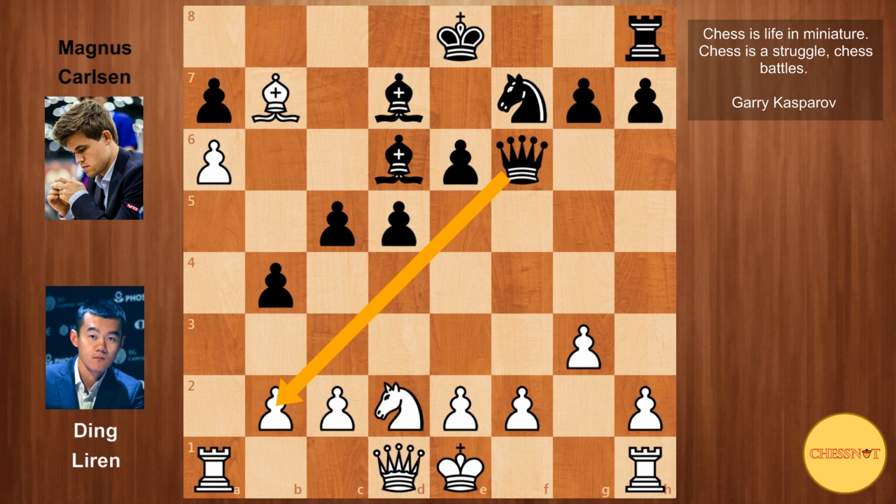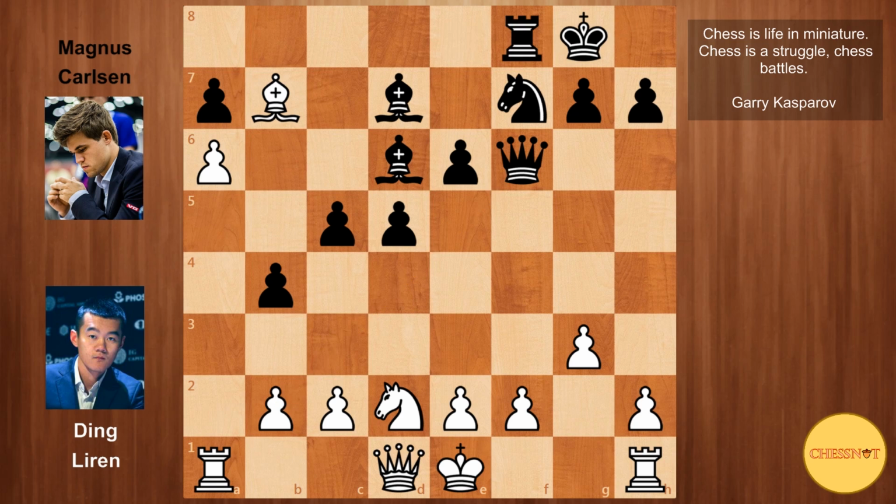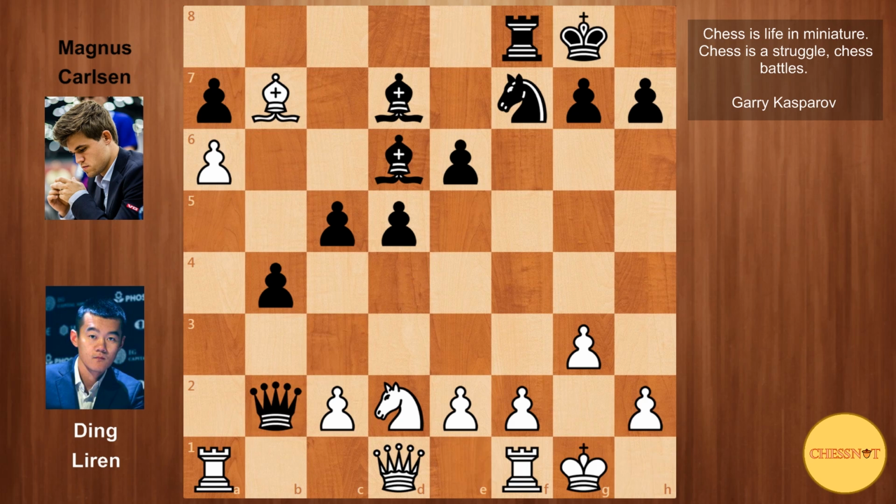Carlsen first castles in this position, Ding castles as well, and now Carlsen took on b2. So now Ding breaks with e4. d5 is attacked twice, so Carlsen plays queen d4.